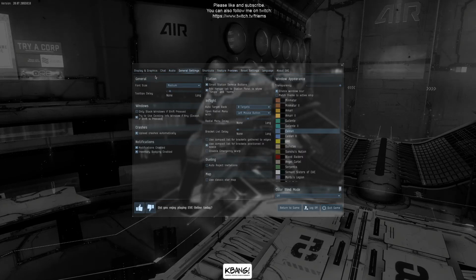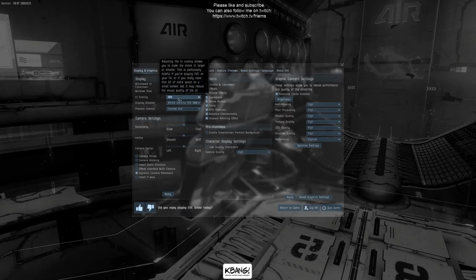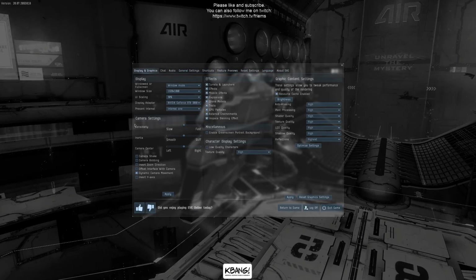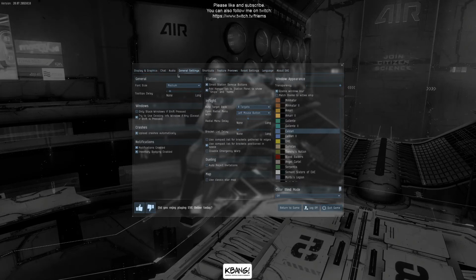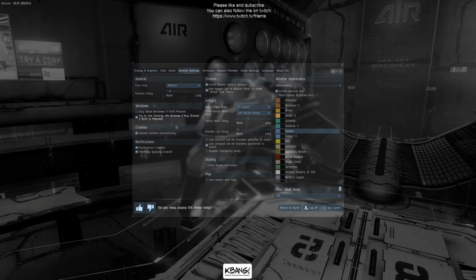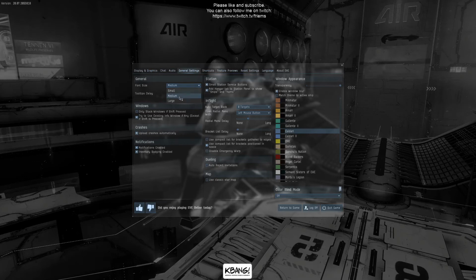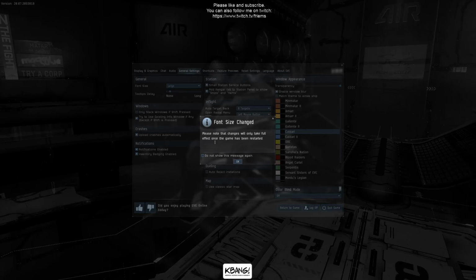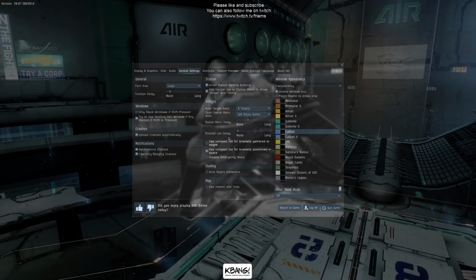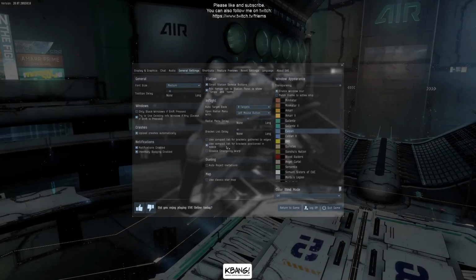General settings. So I discussed in the first the UI scaling that I set it to 90%. If you want to fit a lot of windows, you can put it on 90% as well. But if you feel that the font is a little bit too small to read the mission objectives, etc., then you can here put it a little bit larger, and then you will see. Let me see. Okay, the game restarted. Okay, the font will be larger. I'm going to keep it on medium. For me, that's okay.